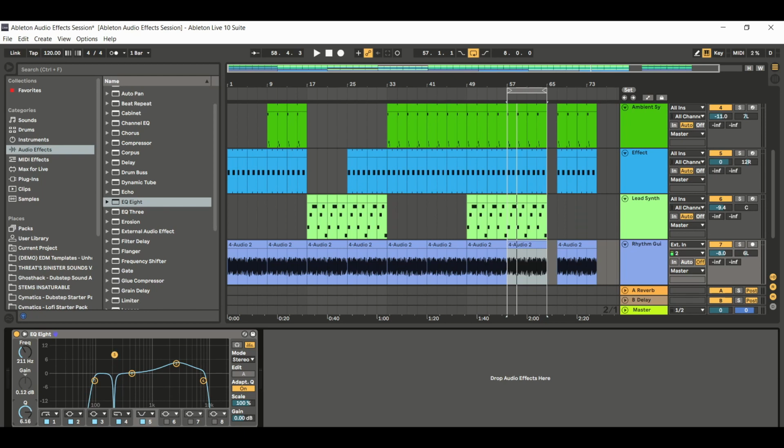If you're using the notch EQ as part of an EQ sweep to remove unwanted frequencies, you're probably going to want to have the Q set quite high, because you don't want to cut out all the sound. You just want to cut out a section, just take out something that's unwanted, without necessarily impacting all the other frequencies around it. So you probably want that effect quite tight and narrow, so you want to drag that all the way up. But that's the notch EQ. So those are all the parameters that you can use when you're EQing, and I'm just going to take off number 5 because we don't need that.